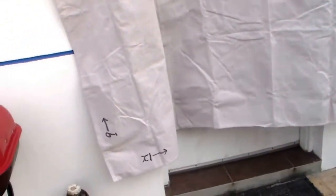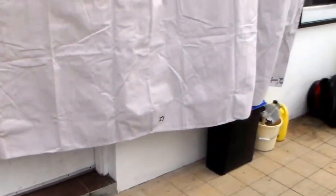Now I just gotta string up the other side and create some shade. See you in a few.